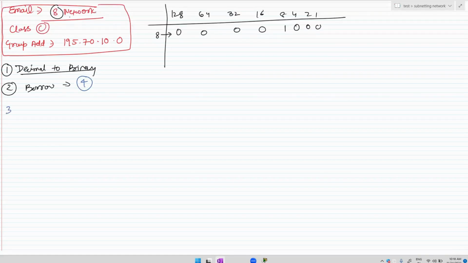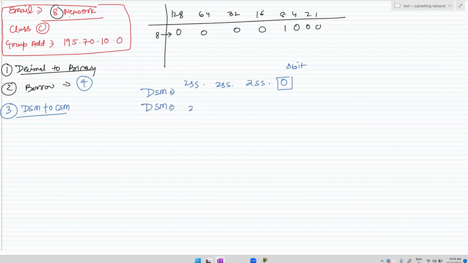Now the third task, DSM to CSM. The class C default subnet mask is 255.255.255.0. In this 0, there are 8 bits. How to represent DSM now? 255, then 1, 2, 3, 4, 5, 6, 7, 8.